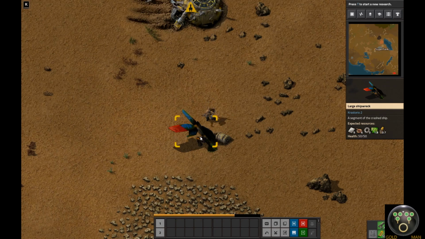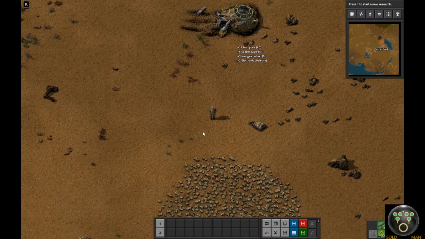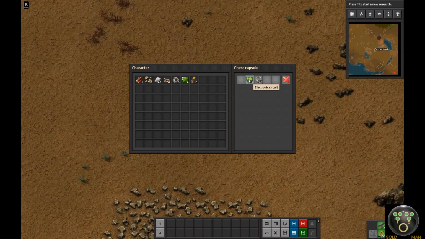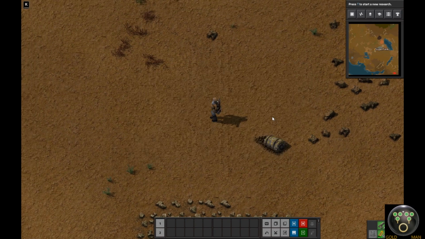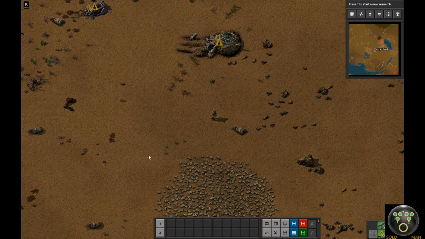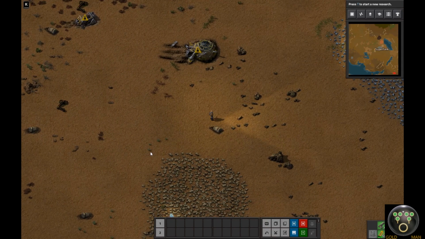The thing is, not to bore you or anything, I'm gonna be skipping ahead until I have at least a couple of drills on stone, a little bit of coal drilling, and copper drilling, and that's about it. And I'll come back when that's done. See you soon.